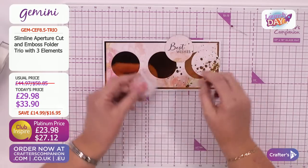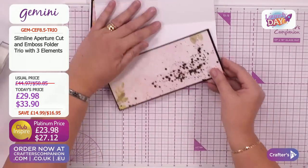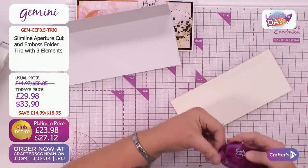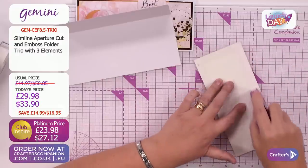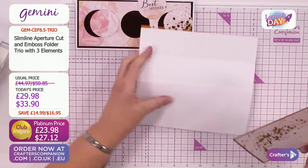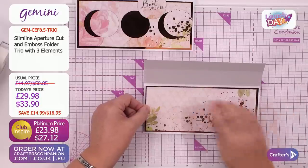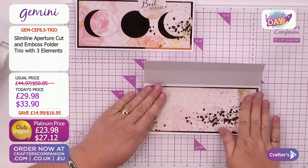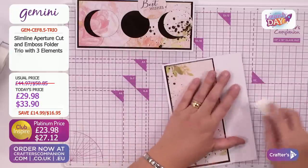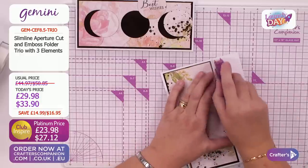Okay, so we've got that one at the ready, and then the rest of my card here, I've got another panel that's going to go in the bottom there, so we'll stick that one, and we're going to make an easel card with this one. So again, just pop some glue on there. This one's going to sit inside the base there. So again, we'll just get that one lined up with a nice little border. And I'm going to go horizontal with this one. And then we've got our fold in there, which I'll just burnish in so that we get a nice stand on it there. And then this front piece is going to stick.